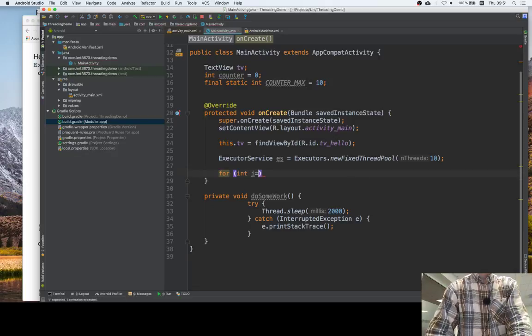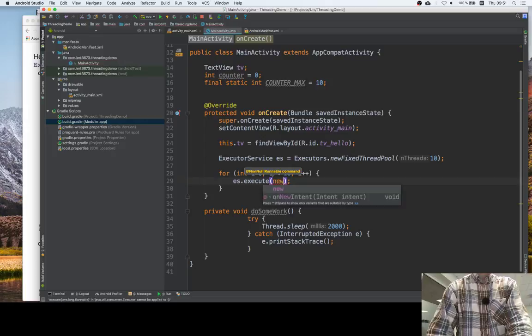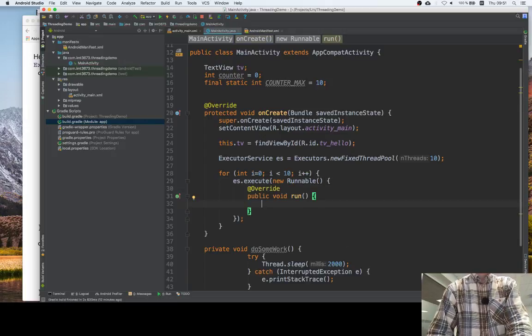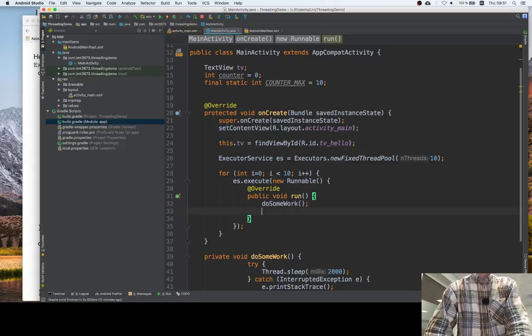We will loop from 0 to 10, and we will start 10 threads which will do some work. So all of them will do some work, and then they will increment the counter, right? So I will say counter plus plus.